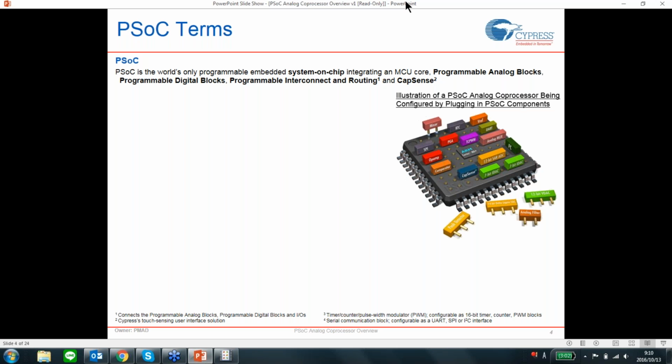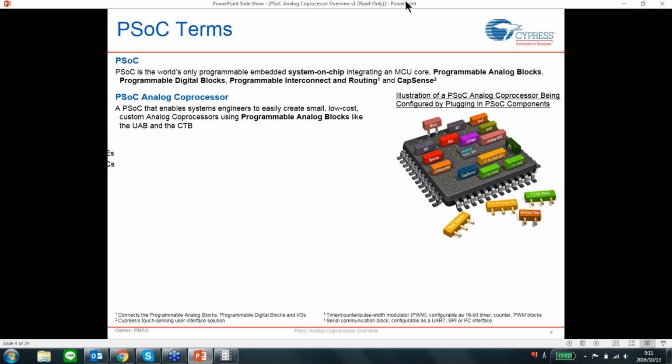And for those of you who are not aware of PSoC, PSoC is a programmable system on chip which has an MCU core built in, along with programmable analog blocks, programmable digital blocks, and with the interconnect and routing and the CAPSENSE block. So you can consider this as a complete system placed on a single controller. Typically you get a controller where you have an MCU core with some digital functions. But when I'm talking about PSoC, it's an MCU core with a lot of programmable analog blocks like op-amp, comparator, integrated inside the device, then programmable digital blocks like serial communication blocks, timer, counter, PWM, and programmable interconnect, which provides you the flexibility to route any block to any block, and the CAPSENSE, which is the industry's leading capacitive sensing technology. So all those things put together in a device is termed as PSoC.